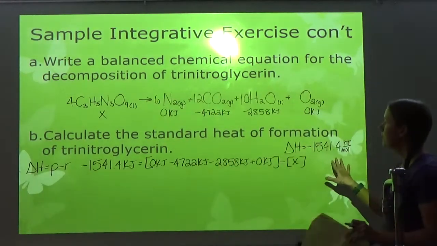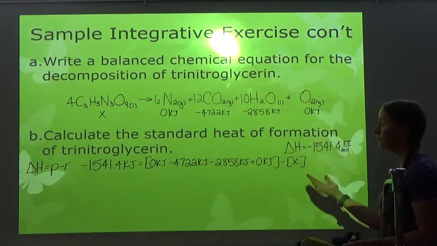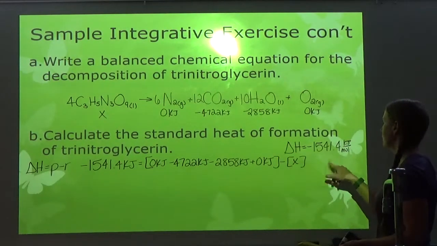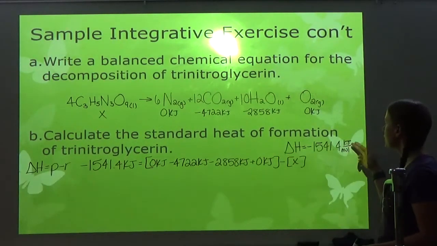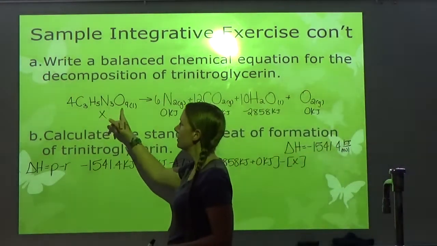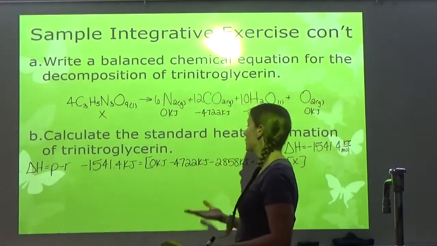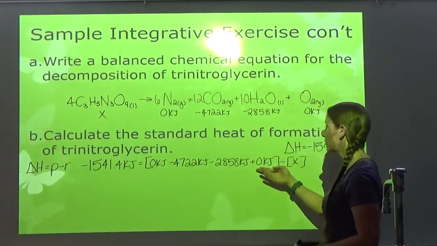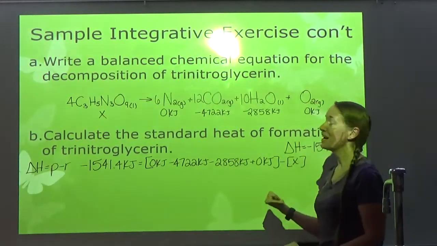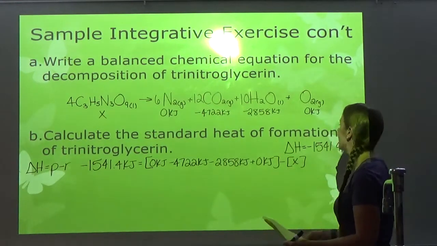All right, hang on, I'm going to change it up real quick. Remember how I always tell you there's 2 ways to do math. I didn't do it the way I'm showing you right now. I did it the backwards way that I was going to tell you you could have done it. So notice this is kilojoules per mole. That's per mole of the trinitroglycerin. But if you notice, we don't have 1 mole of it, we have 4 moles of it. So what I was going to do was solve for delta H and then take into account the 4. But when I pre-worked it out, I took into account the 4 first. So I don't want you to have to wait for me to use a calculator. So let me go ahead and address that first.